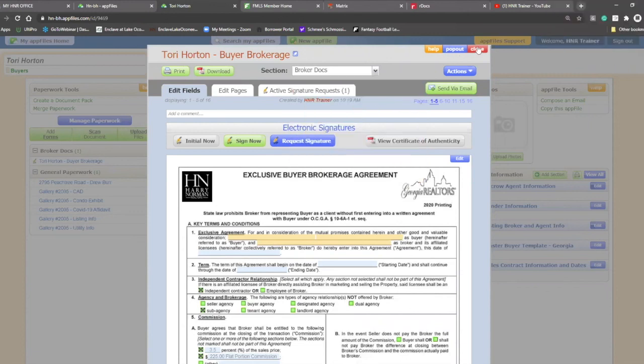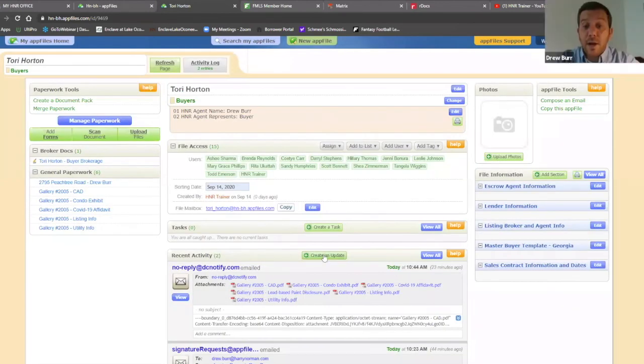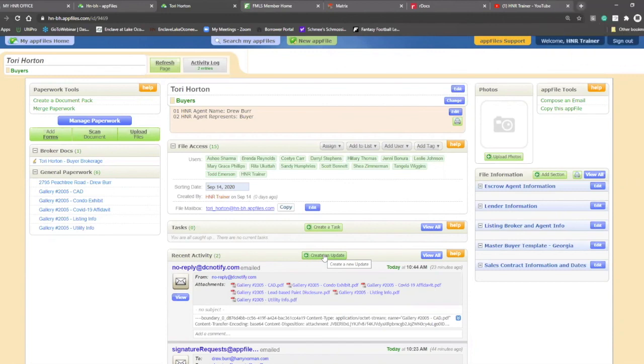My recommendation is to send an update to your staff members, letting them know that you've submitted. That's all. You don't have to. It just depends. But it would go to them if we didn't do that? Yeah, no, it's not going to hurt anything. You could walk by their office and say, hey, Jan Morris, just want to let you know I've submitted. My buyer brokerage is in. Whatever your system is with your staff, it's totally up to you. But that's just a recommendation.